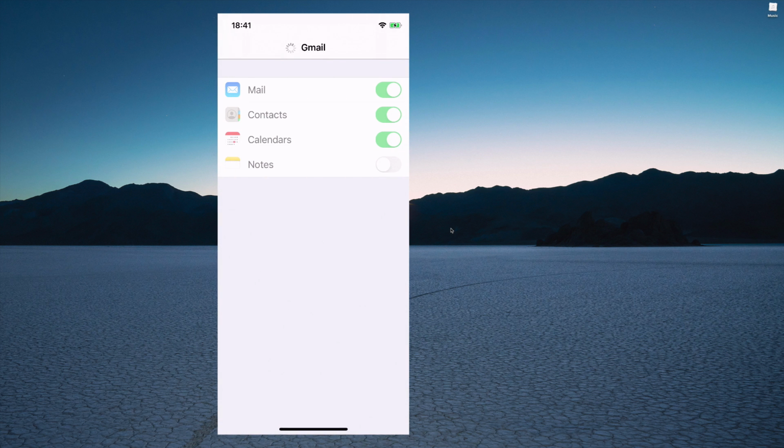Now this is going to give me all my usual options, including mail, contacts, calendars, and notes. Now you can turn these on or off as you wish. Now if you generally bring in a Gmail account, you probably want to continue with your mail. Maybe you don't want your calendars because that's already on your phone, but if you want, you can keep that in. You can even keep your notes using Gmail too. But the key one here is the calendars, which is make sure that's on. So I'm going to save that.